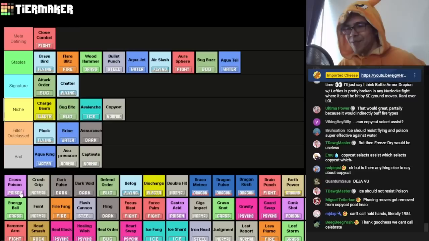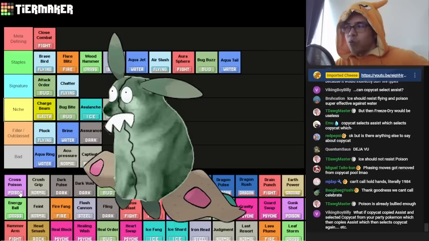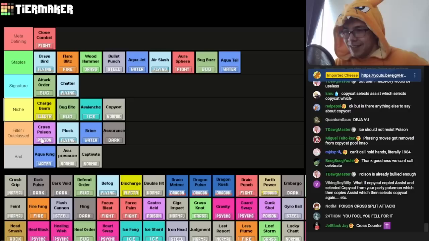I mean, you got Cross Chop, Cross Poison, and X-Scissor coming up. So, triple X. Vin Diesel loves this move. Poison is the worst attacking type in the entire game. Cross Poison, I mean, it could be worse. It does some damage. It's 70 base power, 10% chance to poison, and it has high crit.